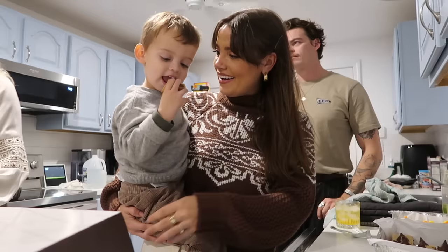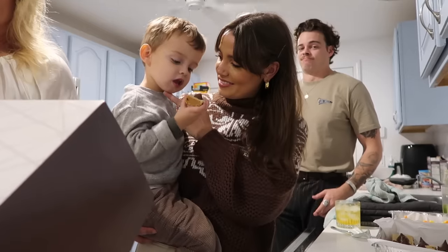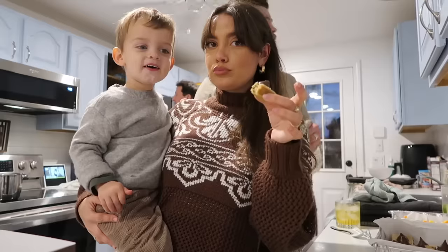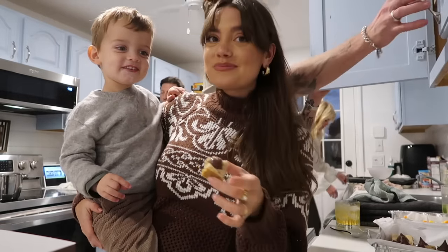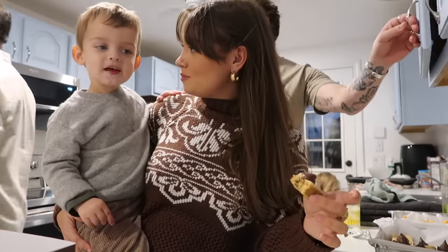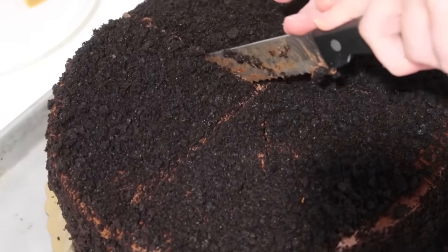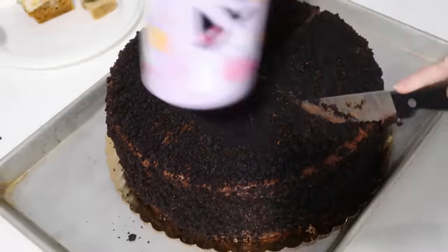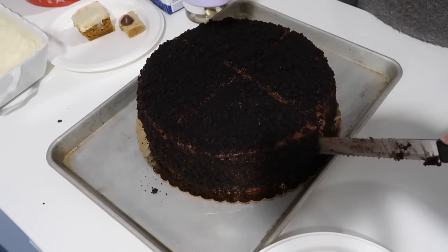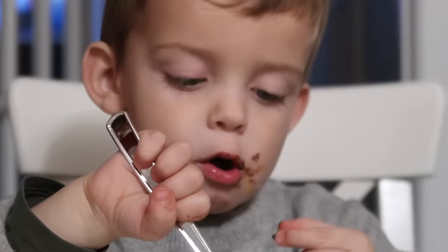Yeah? Where are those little plates? You're drooling. He's drooling. Where are those little plates? I left them in here. You did? Okay, you did. Did you see the cake? I told you. Right? Oh, are you so excited? That is a chocolate cake if I've ever seen one. You want a piece? A piece of cake? Thank you. You're welcome.